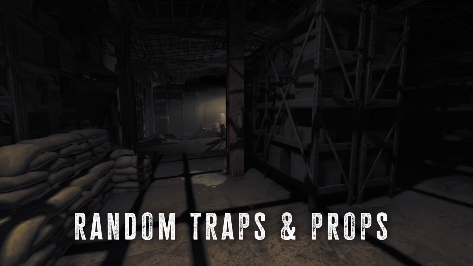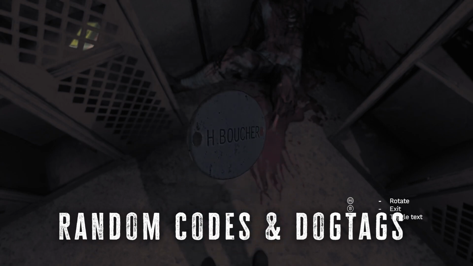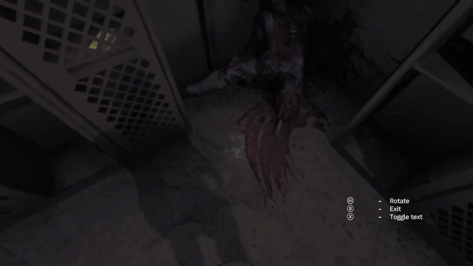The traps are random, like the location and the type of trap. The explosive barrels are randomly placed, so the gas barrels and all of this, and it just creates certain triggers that could create situations where you need to fight a threat in a specific area or in a very unique situation every time. The codes to the lockers, they are random, all of them. The numbers are random, so you can't really ask someone else for a code.